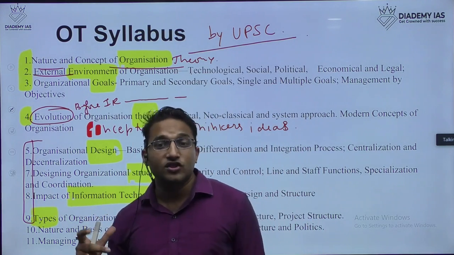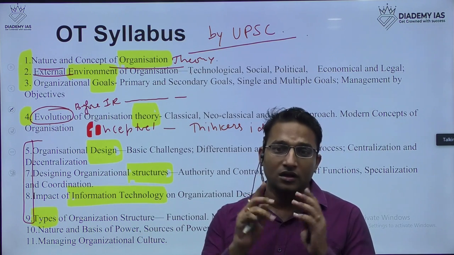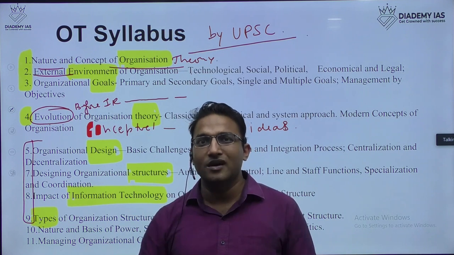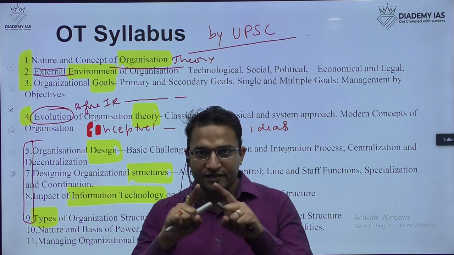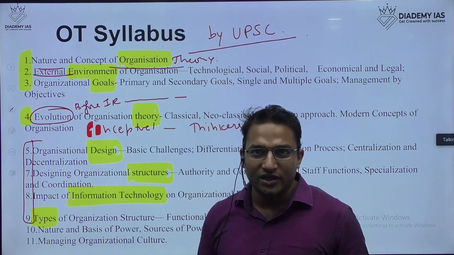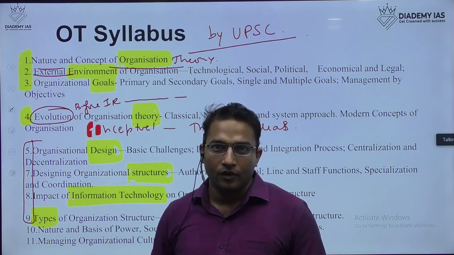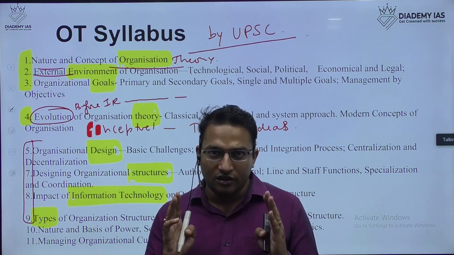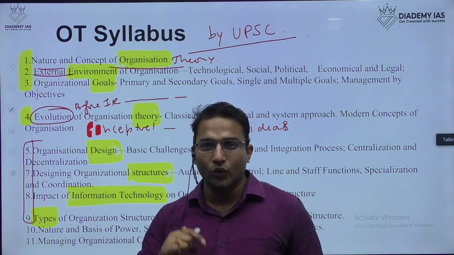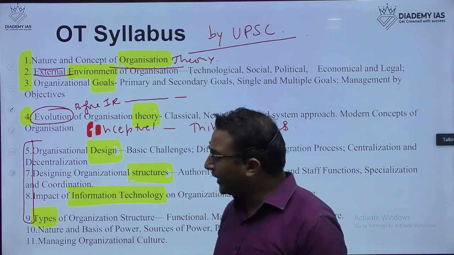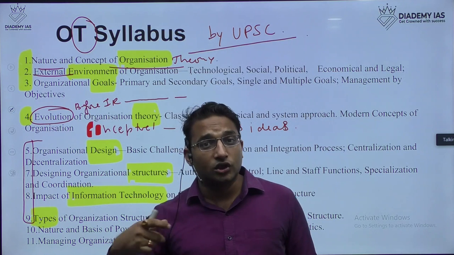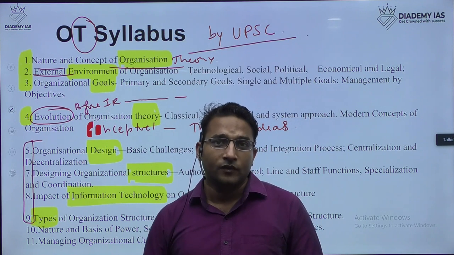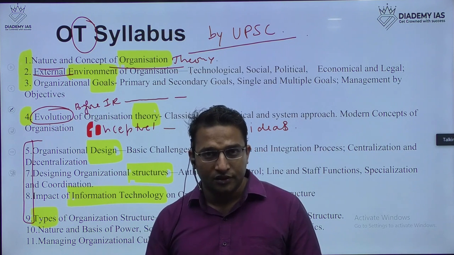So basically, what does organization theory deal with? It deals with how organizations function, how they are structured, the authority, responsibility, relationship, the power, and various aspects of the organization, like is it centralized, decentralized, formal, informal, right? Then traditional or modern. So many aspects of the organization are studied together. How exactly the organization functions through various theories, we are studying the organization, right? That is why the name of the subject is organization theory, the theory about organization: how to make organizations much more effective by structuring and designing them better, through various principles, theories, and concepts, right?